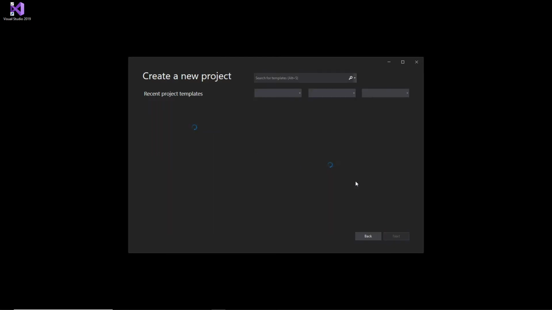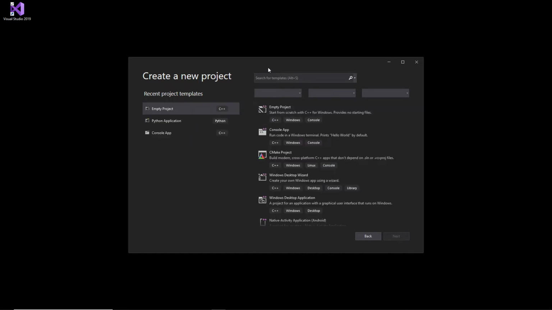We click on create a new project, and then it pops up here, and here we have a selection of options. We stick to C++. Here we keep everything on default, and here we have again a whole list, and we just consider the first two, empty or console.